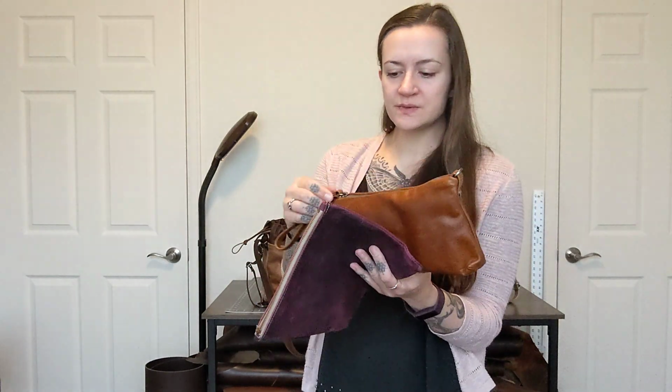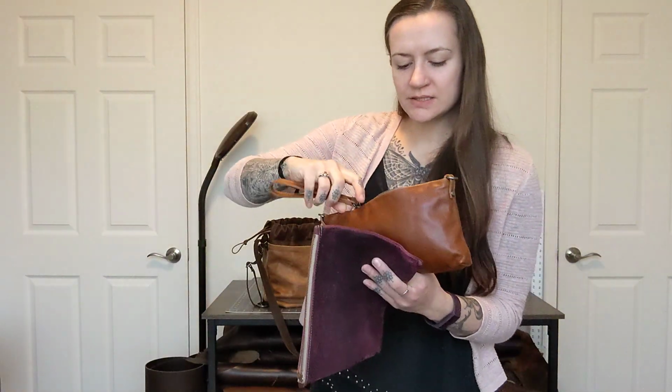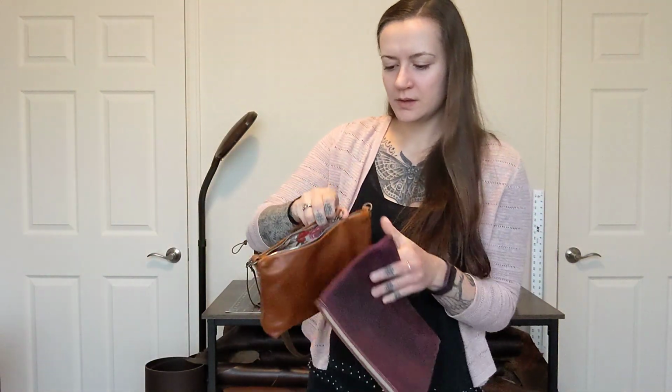I really like the leather as well, and like I said, the liner is really pretty. I forget the name of all the different liners. Yeah, that one's really pretty. I think it's a Rifle Paper Co. one.